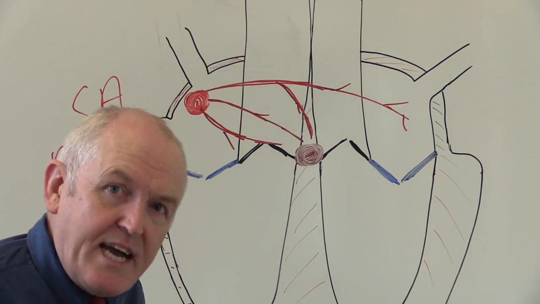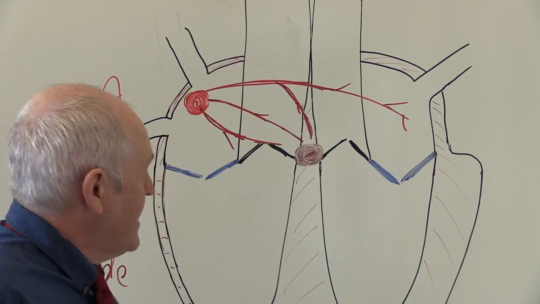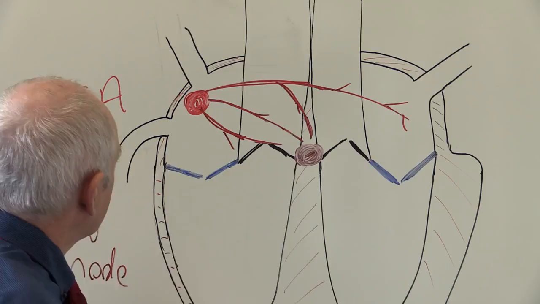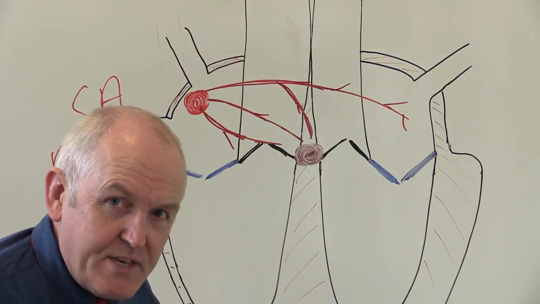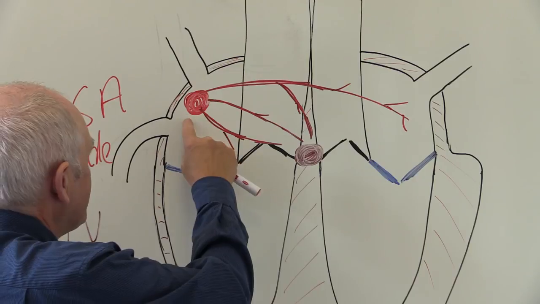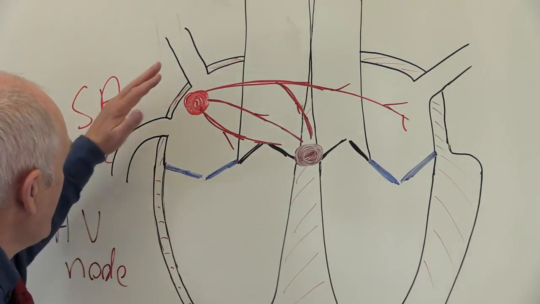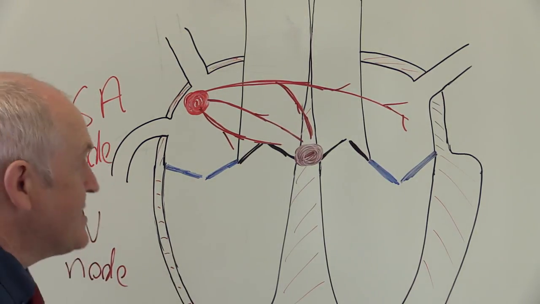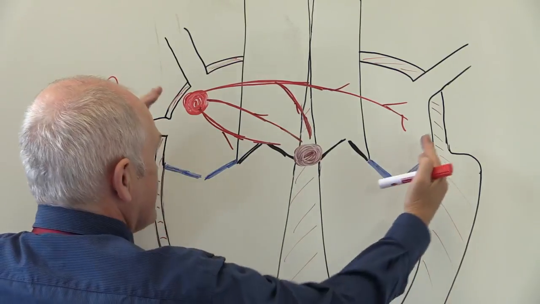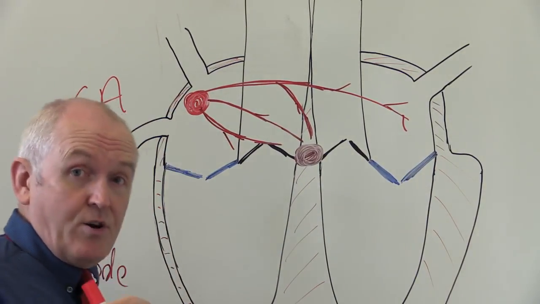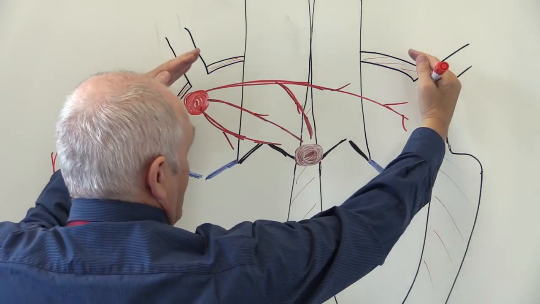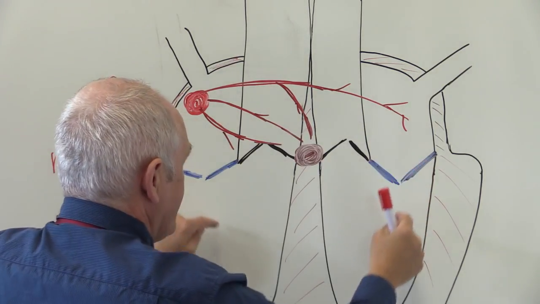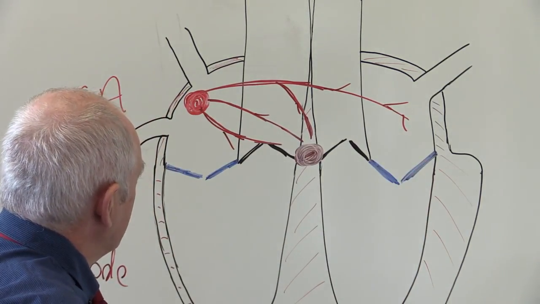That depolarizes the atrial myocardial cells, and it is that depolarization that tells them to contract. So they will contract when electrically stimulated. So the electrical activity is generated in the sinoatrial node, rapidly goes through these conducting pathways to take the impulse to the atria, to the atrial myocardium. When that depolarizes, it contracts, and that is what causes the atrium to contract down the way, ejecting the blood from the atria down to the ventricles.